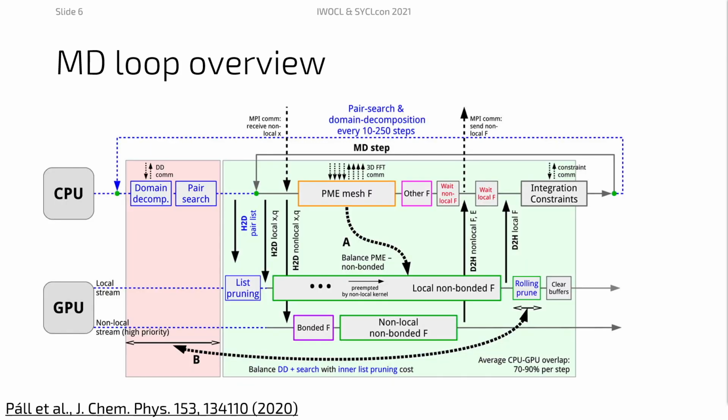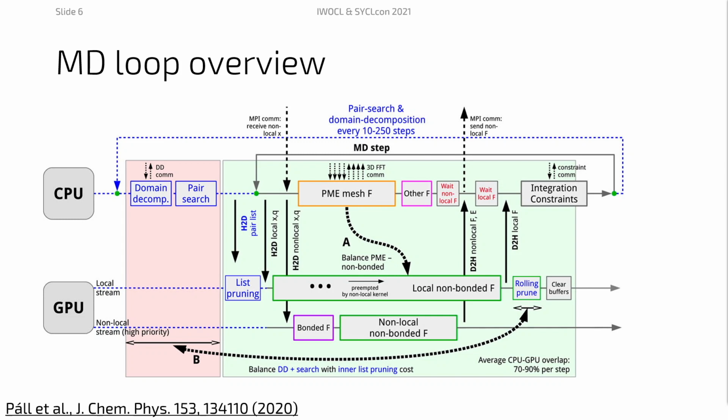To achieve that, we need to depart from a simple textbook MD loop depicted on the previous slide. Here is an example of one of the possible schedules used in GROMACS. We want to have the largest overlap possible between computations on CPU and GPU to reduce stalls of either. For that, we have a manually tuned separation of workloads between CPU and GPU with dynamic load balancing to do runtime fine-grained tuning. The horizontal arrows here indicate the sequence of tasks on CPU or in a single GPU stream.